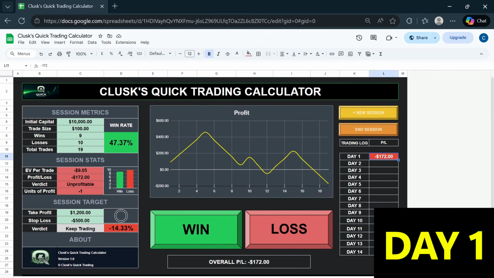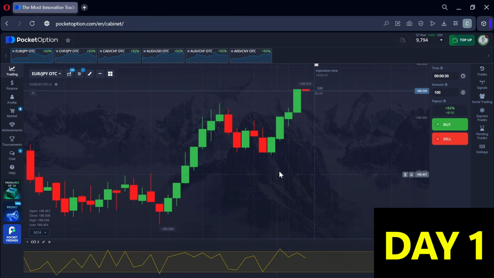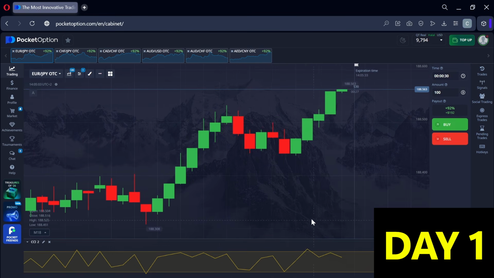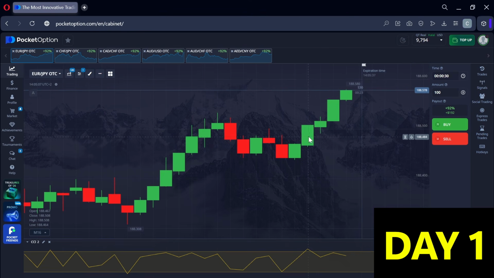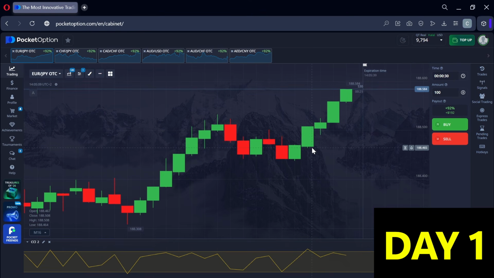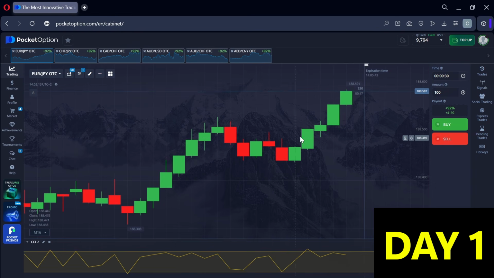That's okay. It's completely fine. 14% drawdown on the day, 47% win rate with the strategy, and probably not something that I would suggest, purely because sure, it could tell us there's going to be a reversal here, but it could just be the start of a trend like you see here. So not the best of strategies. Wouldn't recommend this one, but that's how this is going to work.